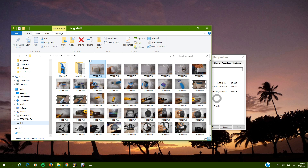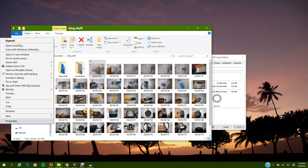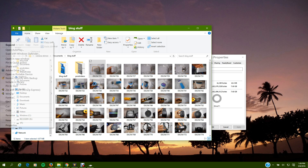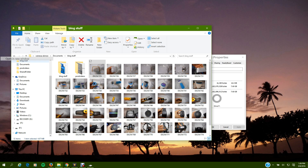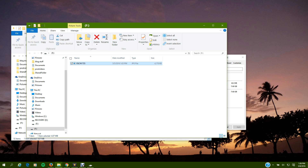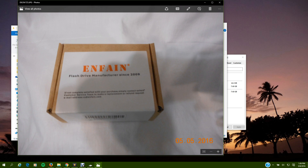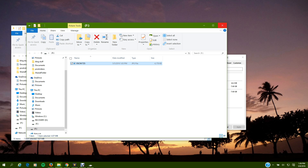I transferred a picture to show you how quickly it transfers, and it transferred really quickly, with a fair amount of space still left on the flash drive when I was done. So all in all, if you're looking for something like an interesting or unique little flash drive, and it's a pack of 10, so you get a fair amount of storage space — please check them out. Thank you so much for watching.